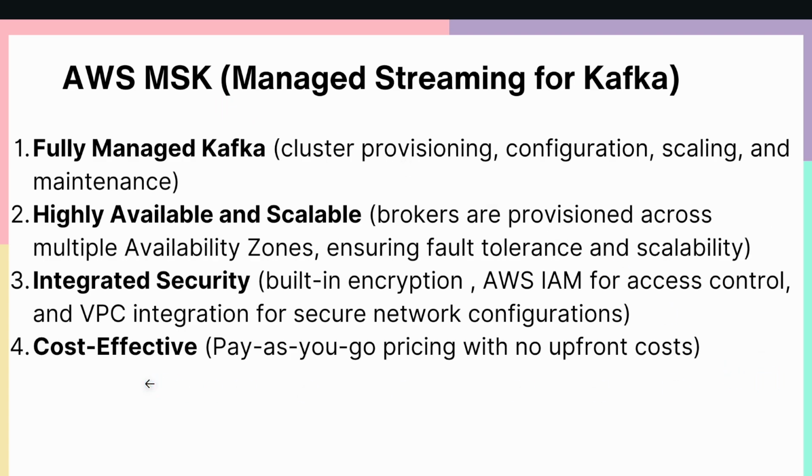Okay, so all these things come inbuilt with AWS MSK, and it is also cost effective. I wouldn't say running your Kafka on AWS is cheaper than running it on your own self-managed cluster, but in situations where you are not sure about your workloads, and you are not sure about scaling up and scaling down, you might end up spending more if you are using a self-managed cluster, whereas if you are using AWS MSK, there are no upfront costs, and it's pay as you go pricing, and you can scale up and down easily in MSK, so it's cost effective as well.